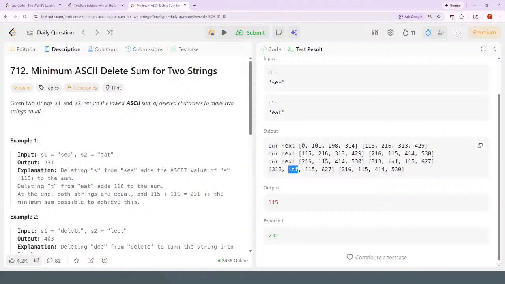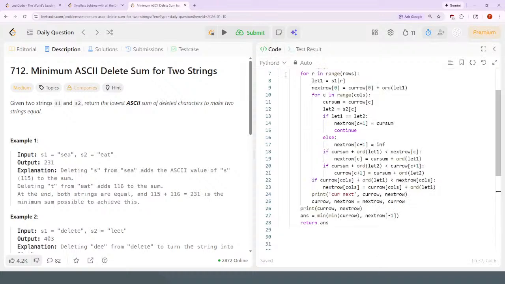That should have changed from 115 to 16, made this infinity. To 16 made that infinity.